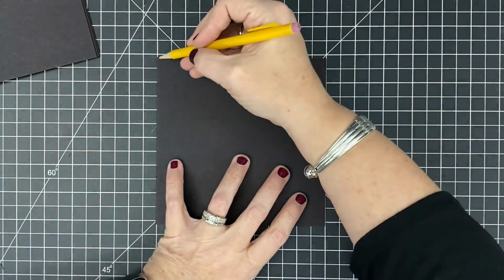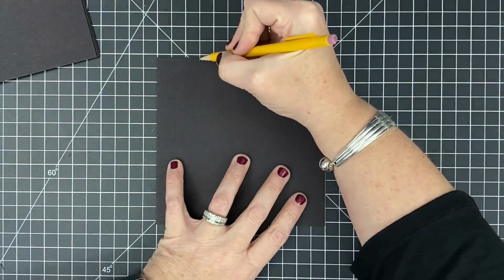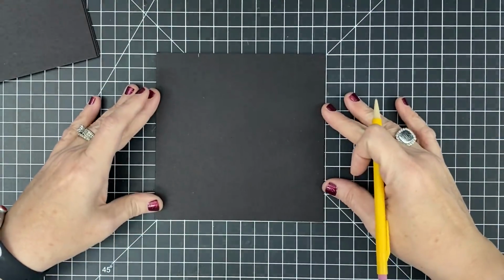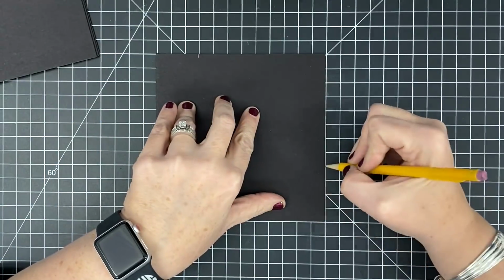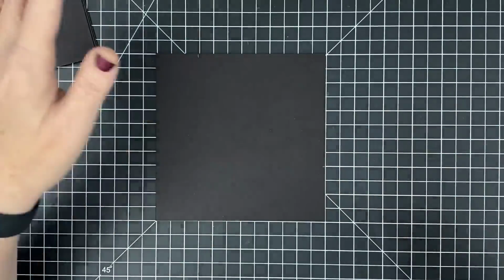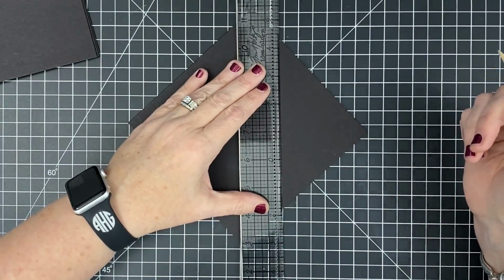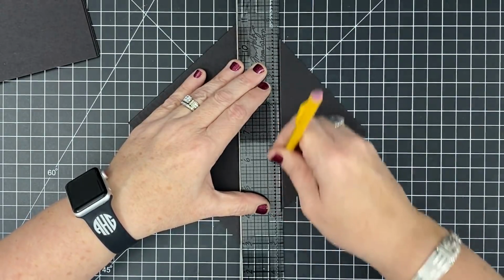So what I'm going to do is use my cutting mat and help me mark 1.5 inches. So that is my first mark. Okay. And this bottom cut is 2 inches. So what I'm going to do is use my mat again and make my marks at 2 inches. Again, you can adjust this if you want. Just know that every other place that I do this, you'll need to do that same adjustment. All right, now I'm going to draw a line from one to the other, just like so.